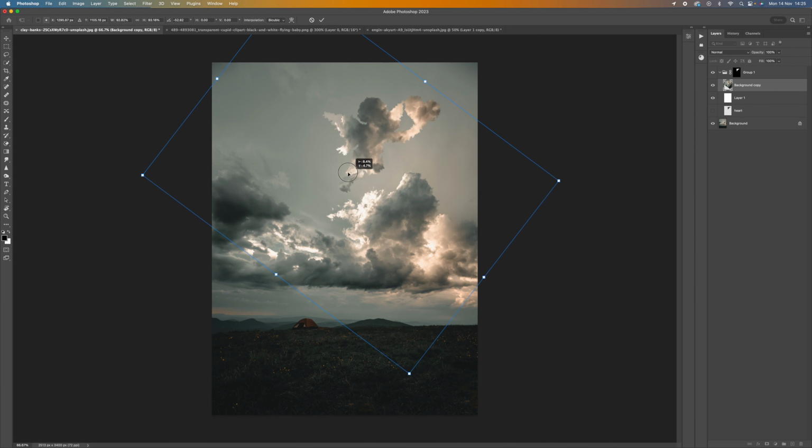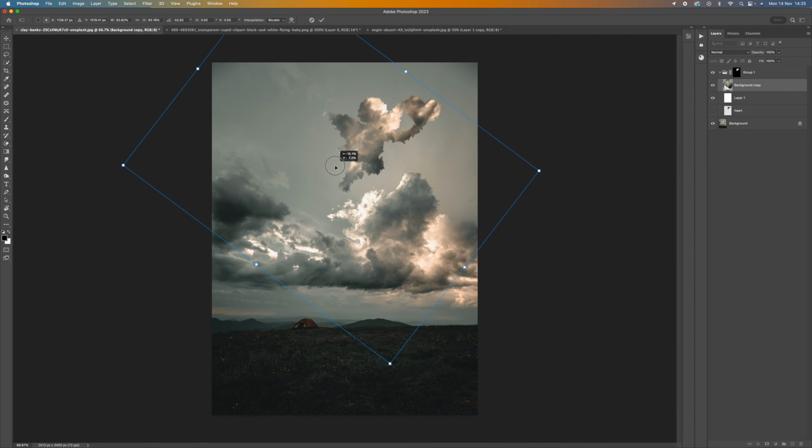Now it's always a good idea to follow the direction of light. So like I've just done there, we can see the sun is actually coming from the back, so I'm mimicking the same so that it looks real. So once you've done that, you can just press enter, and that's given us a really good starting point to now make this look a little bit more three-dimensional. You can also move this if you want to as well.